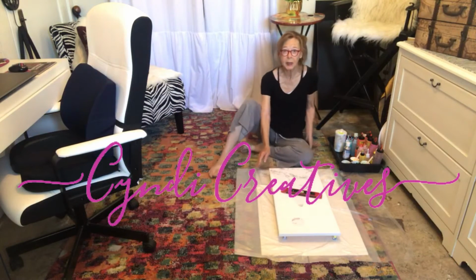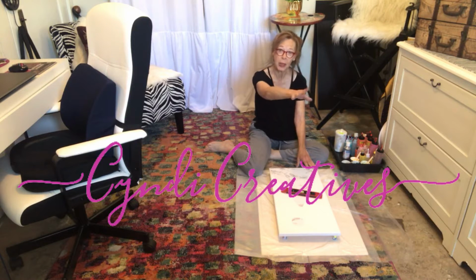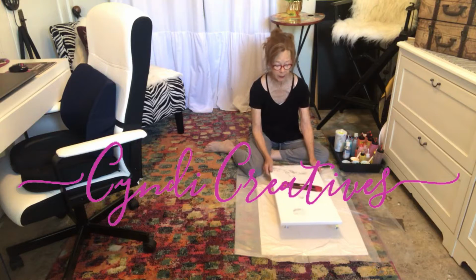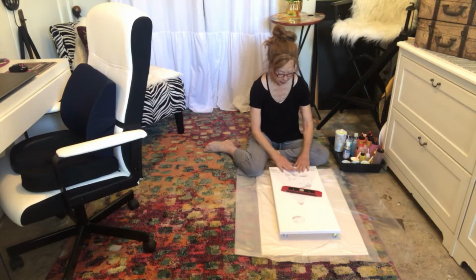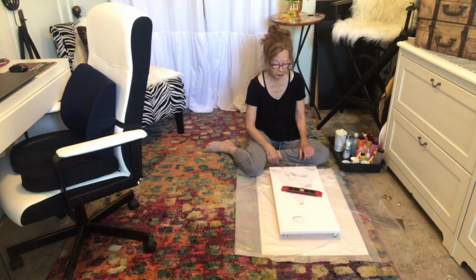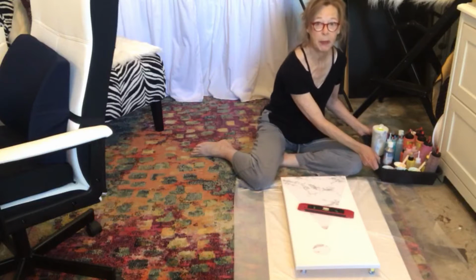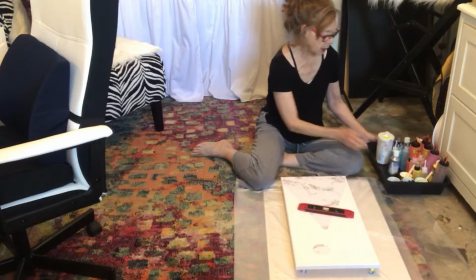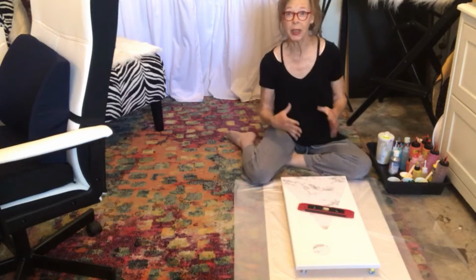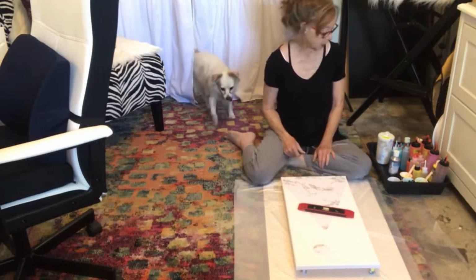Okay, something a little different today because I'm working on the floor instead of my art table. But this is a long canvas, so it's easier for me to have it on the floor, and I've got a protective coating here. Got all my pre-mixed paint. This is going to be pretty colorful. You wouldn't think it's going to be a forest, but you wouldn't think of a forest being colorful.